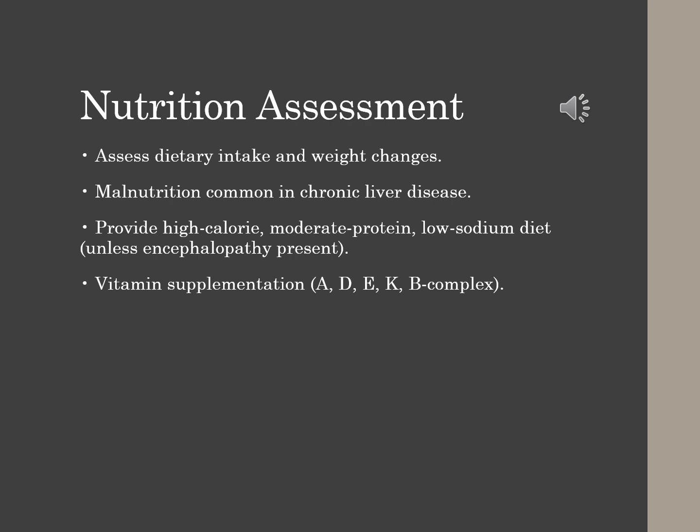Okay, so making sure that we have a nutrition assessment for our patients with liver disease, making sure that they have high calorie, moderate protein levels of food, a low sodium diet, unless that encephalopathy is present and they may have low sodium to begin with, but making sure that they have fat soluble vitamins given as well. So A, D, E, K, and B12. We talked about nutrition throughout the lecture, so I think we're covered on this slide.